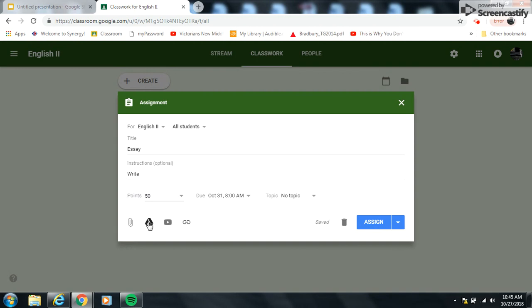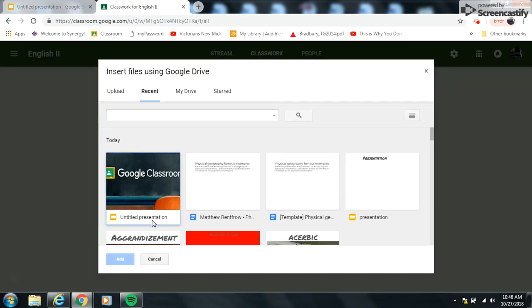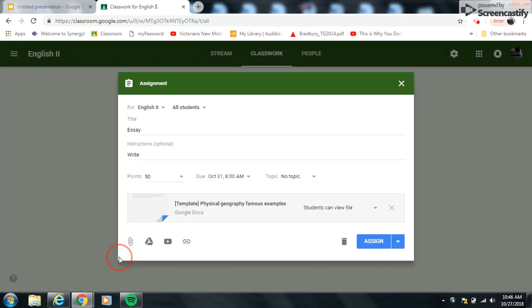Now, if you use Google Docs to create your assignment, let's say you want them to write a couple paragraphs about something or even a full essay, you can create a doc for them that either has the prompt on there or maybe it's just blank. But let me show you why this is so great. So we'll attach this assignment here. It's created on a Google Doc. Actually, we're going to assign that one. We're going to click Add.